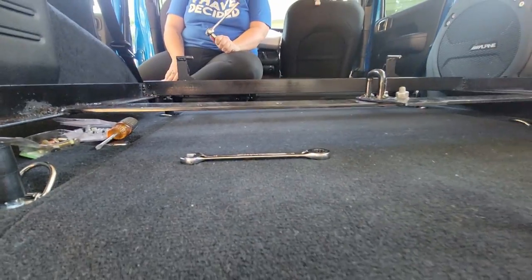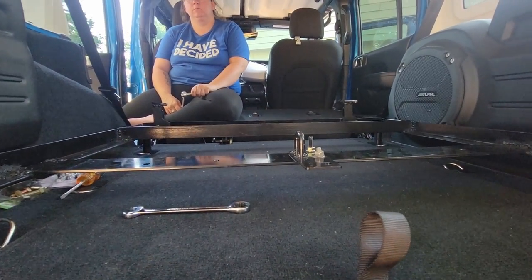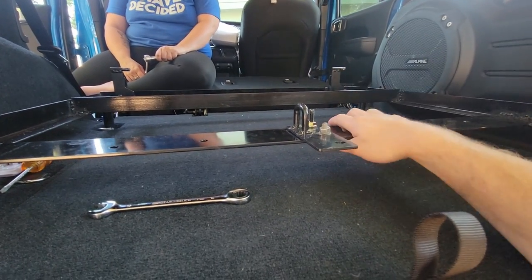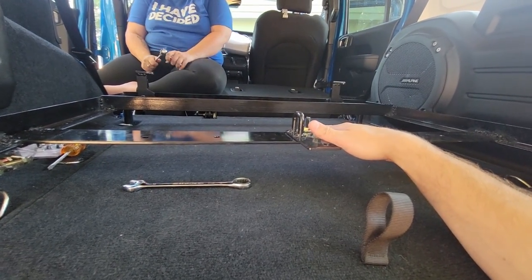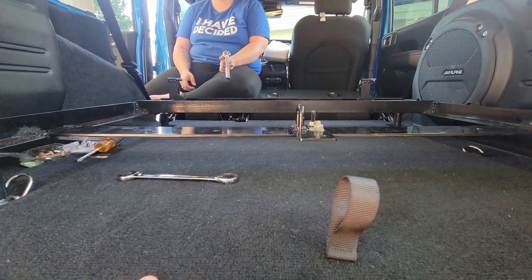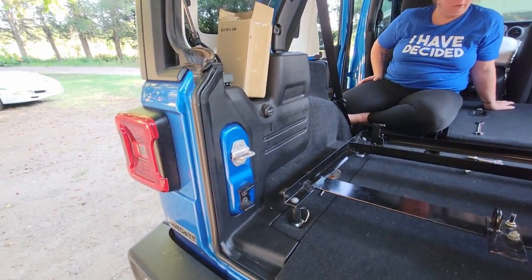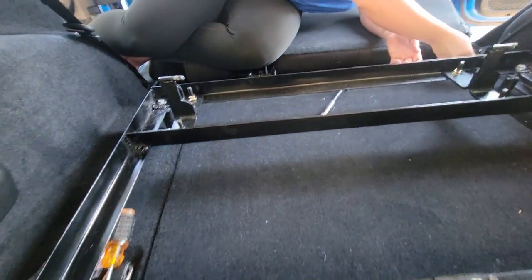So now we're going to do that to all three corners and then this frame will be perfect — it's gonna be set, it's gonna be good. We were curious about this one piece because it's a little flexible, as you can see. It's not an angle iron like the rest of it. However, I tested it — I sat on it and it held my weight, and I weigh about 155 pounds, so we're golden. I'll put even more weight on there once there's a chair and my butt gets in there. And there we go folks — this thing is secure. Just from pulling on that, it shook the entire Jeep. That's rock solid and I'm super happy with it. Now that we've got everything tightened down, let's go get that seat.